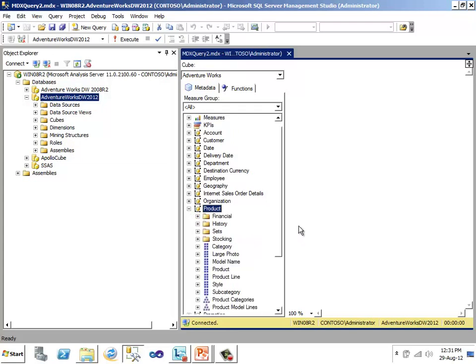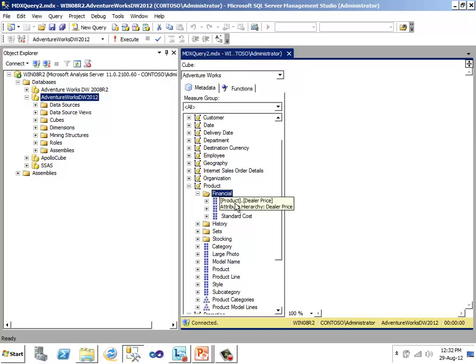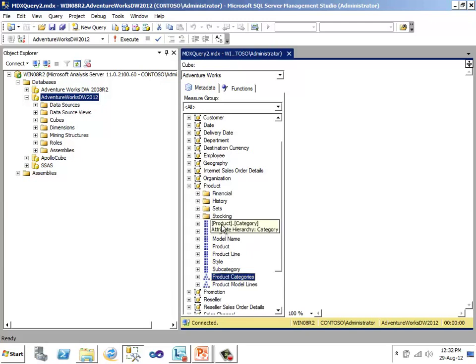Dimensions contain attributes. We also call them attribute hierarchies. So we have attributes such as category, model name, large photo, product, subcategory. Some of the attributes have been put under a folder view just to categorize them. So you have financial, and under that there are dealer price, list price, standard cost. Similarly, there is history. Other than attributes, there are user-defined hierarchies.